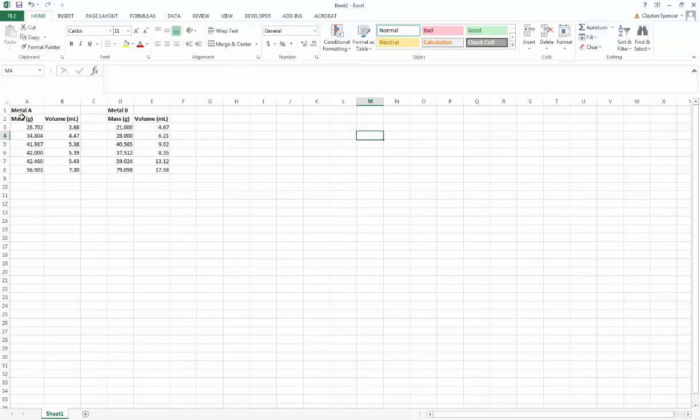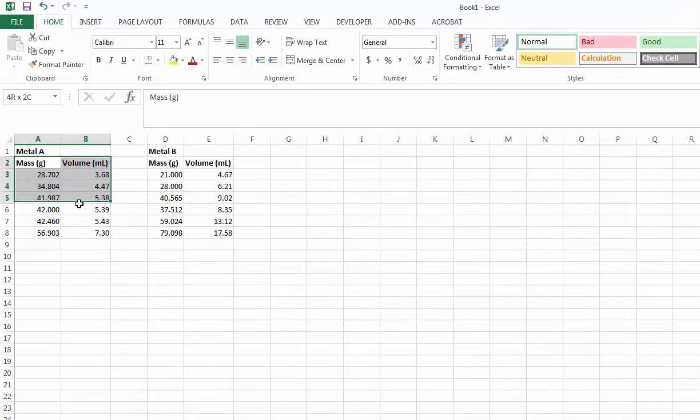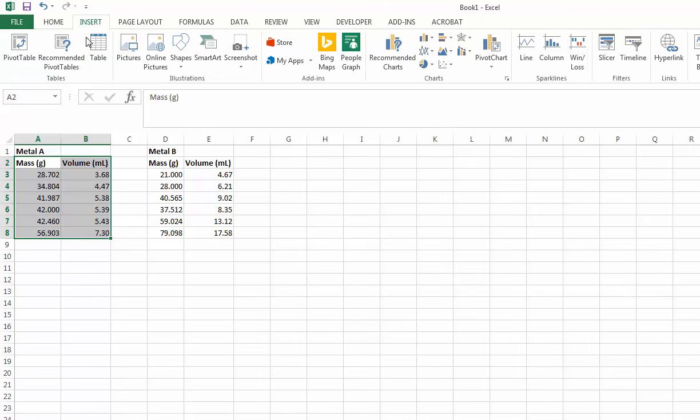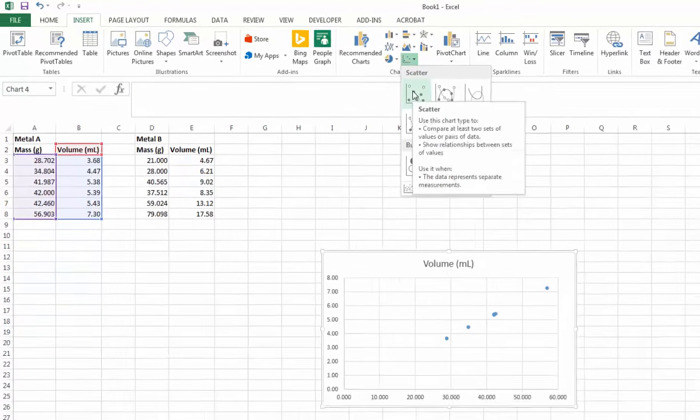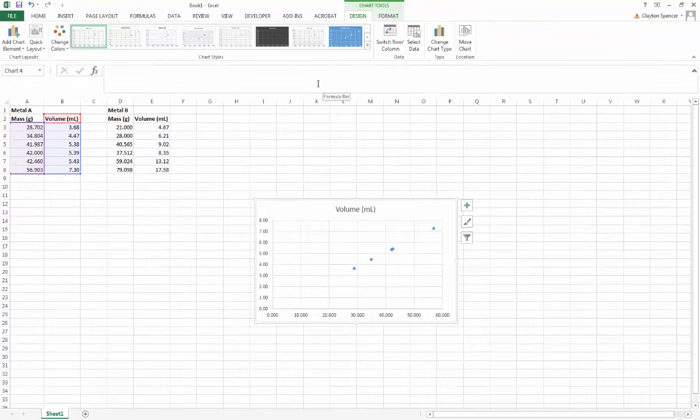So we're going to select one set of data. I'm going to click and drag to select that set of data. I'm just going to do the data set right here. Then we're going to go up to the Insert menu right here, and we're going to find the Charts area. And then we're going to click on this little button for XY scatter graphs, and select this one that's just the dots. There we go. So there's a graph. It's inserted it. It needs a little bit of formatting, but we will take care of that.